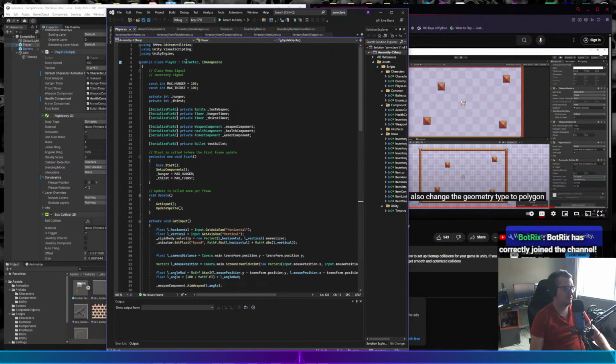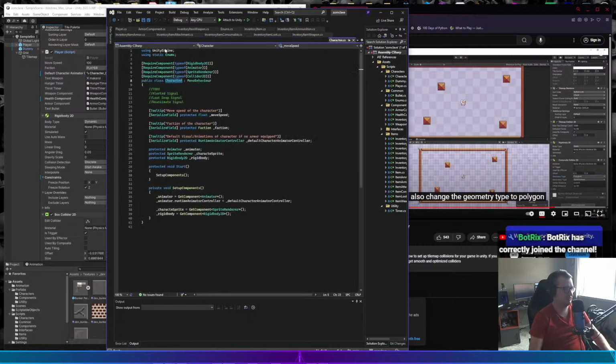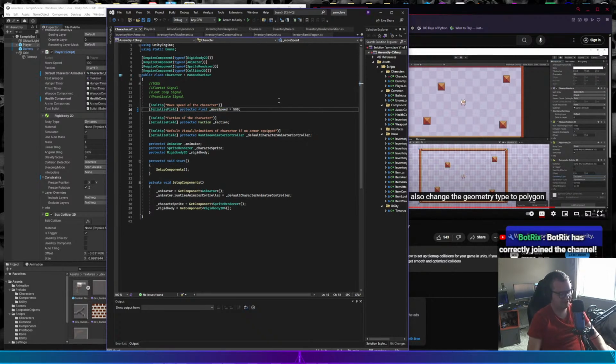Immediately need to. This isn't the character script. Move speed equals like, say like 500 will be the default for this.